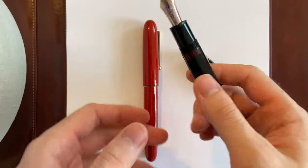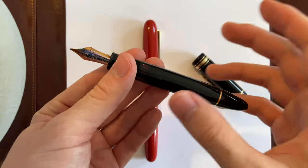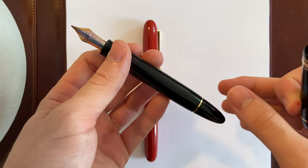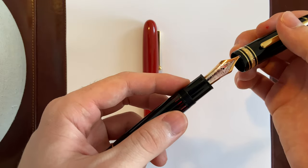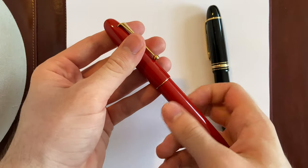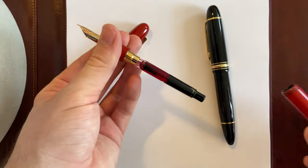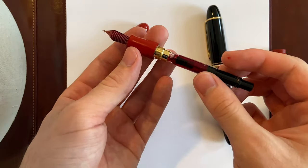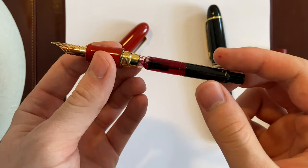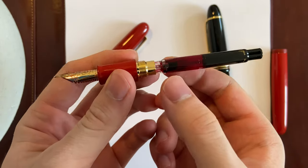But the problem is, because Montblanc has proprietary mechanisms for opening things up, cleaning this is a lot harder because you can't just open it up like the Pelicans. You have to get special tools from Montblanc themselves or on eBay or something. Whereas the Namiki Yukari Royale is a cartridge converter pen. As you can see, it has the Con-70, black Con-70 in it. This holds about 0.9 milliliters of ink, so the ink capacity is not a problem.